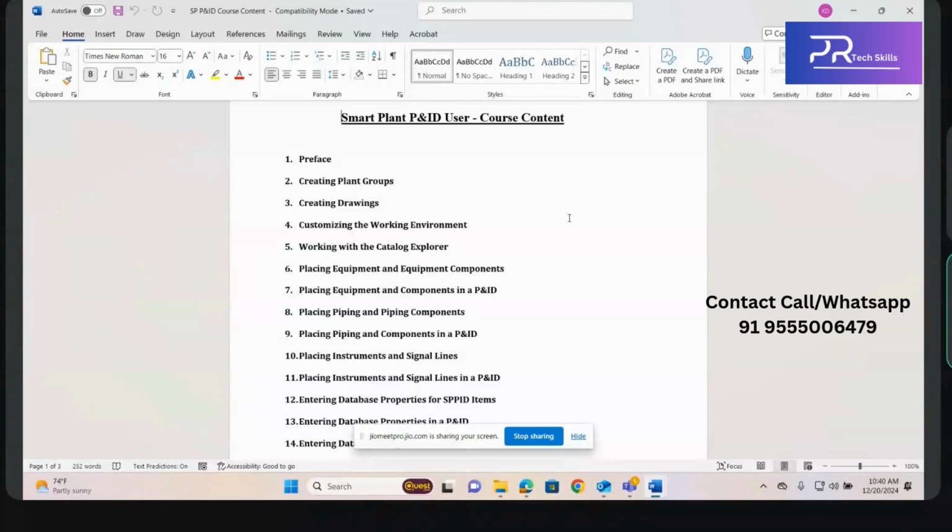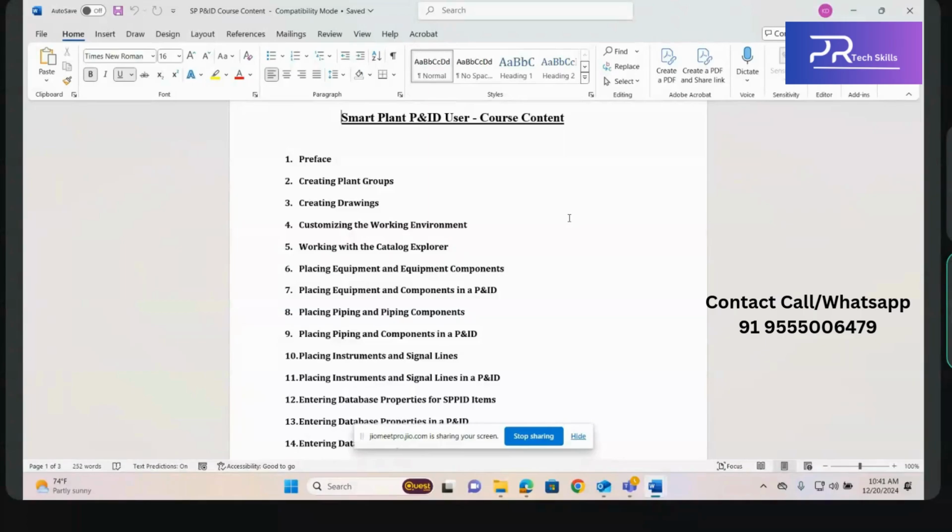So this software has been saving and managing your data for the last 20 years. Just imagine, if you want some information about how many pumps, how many equipments, how many instruments are there in the plant, you can get that information in a fraction of a second, not even minutes. You can get all that information.